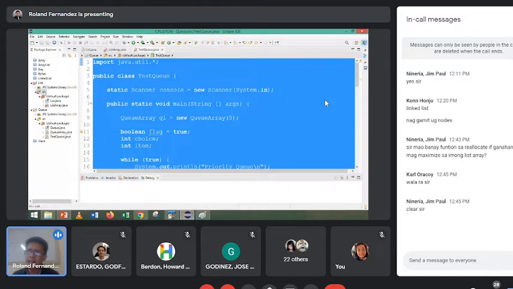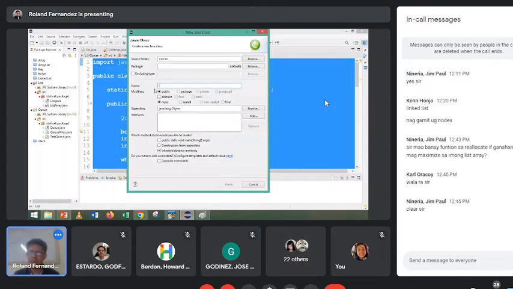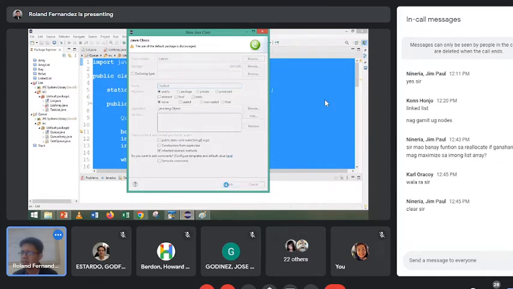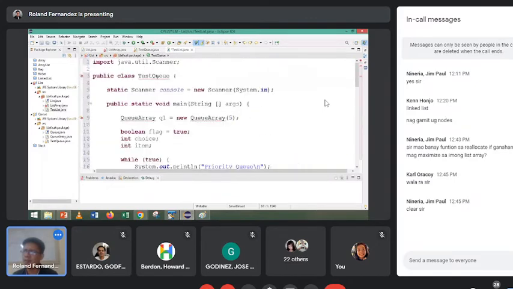I'll create a new source code in the list class. This is now my test list. Okay, I'll say finish. Let me replace that one with the test list.